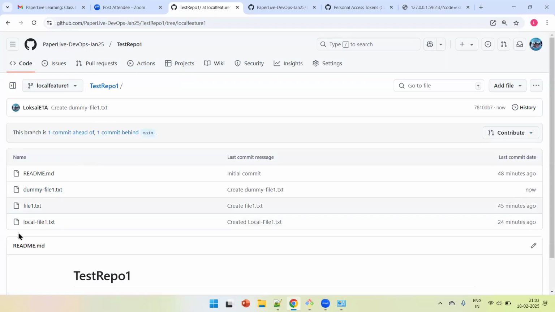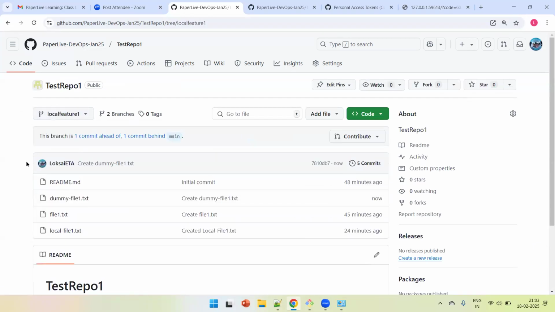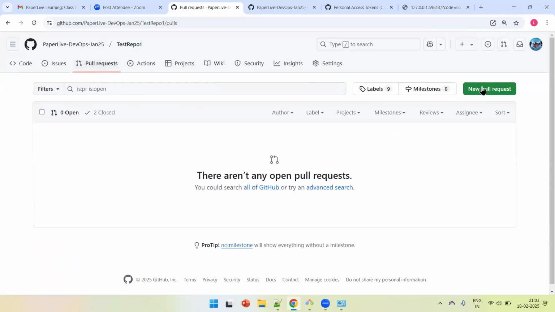So I just made some new changes in my remote repository's feature branch, and I am going to create a pull request to merge these changes. Correct. So if you want to create a pull request from the same page, you can see something called the pull request option. Click on this option and you can click on new pull request.